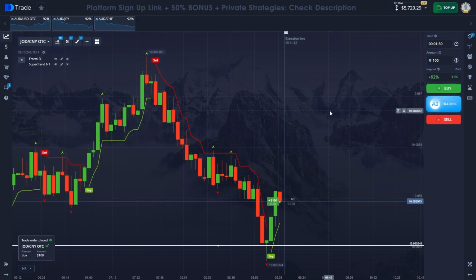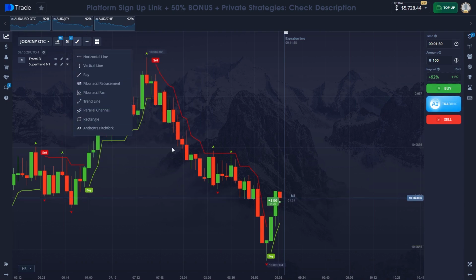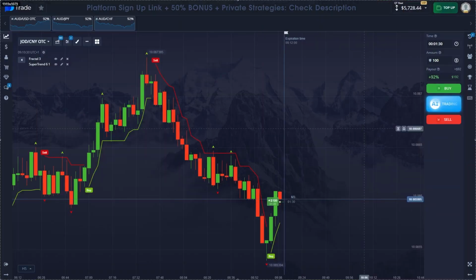The deal is for an increase and the algorithm of work doesn't change. Firstly, the red arrow pointing down tells us that the downward movement has ended. This is the first signal for an increase. Secondly, the Supertrend indicator gives us a signal to buy. This is our second signal for an increase. And then we see a strong candle which the Supertrend indicator rests against. And this is our third signal for an increase.